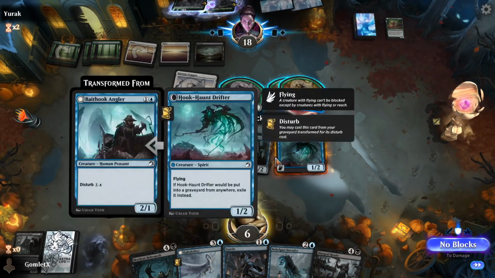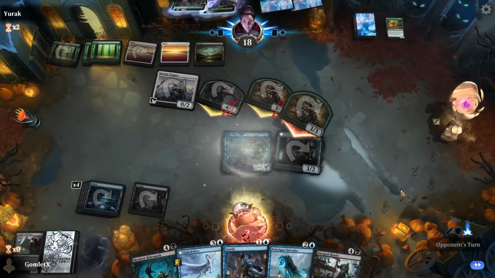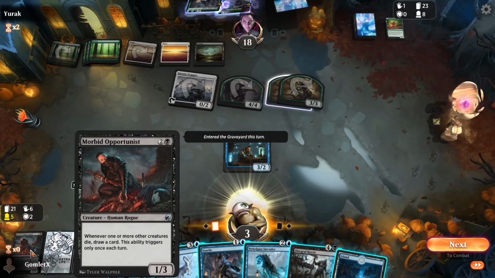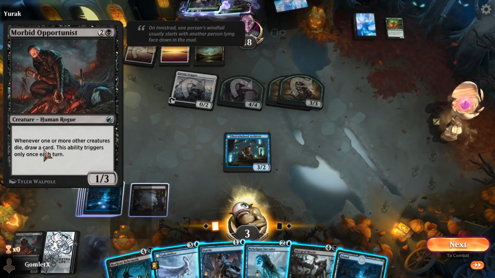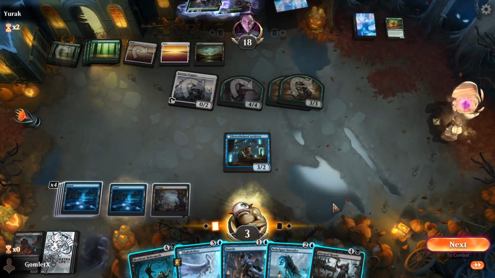We're forced into terrible blocks here to not die. Pretty sure this one's just getting closed out here. We don't even get to draw the Opportunist card. I thought that if 2 creatures die at the same time, that this would still trigger. Like if this dies at the same time as the other one. I guess not, but doesn't really matter either way.